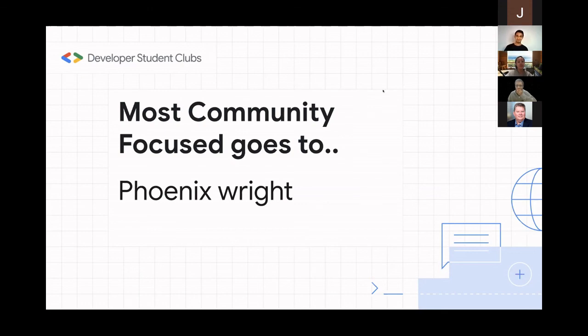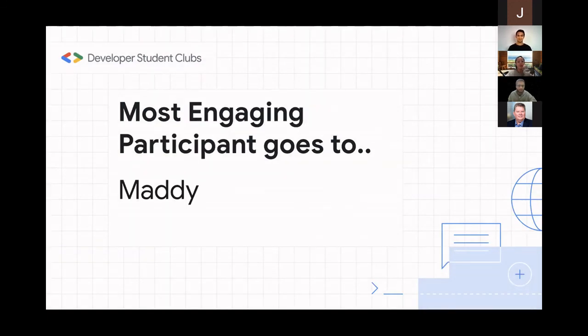And this is not something we announced initially, but because we've seen how participants have engaged with us, we thought it was just right to award our most engaged participant in this hackathon. And this goes to Maddie. We hope you enjoyed your time in this hackathon. The most engaging participant will receive a Telstra Dave kit, which was kindly gifted to us, and we hope you make the most out of it.